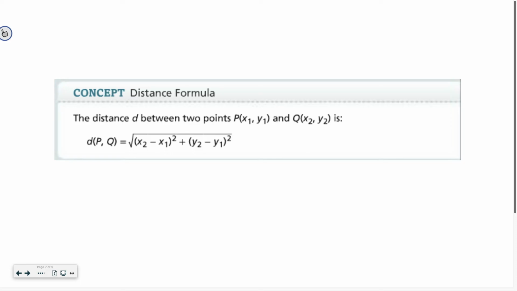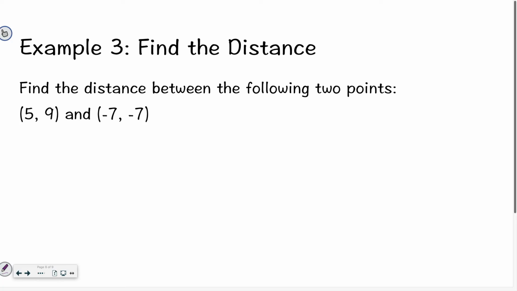All right, and then the distance formula. We worked with this last year. Just a reminder, d equals the square root of, you need to subtract your x's and square them, plus you need to subtract your y's and square them. Okay? Let's find the distance between the 2 following points.